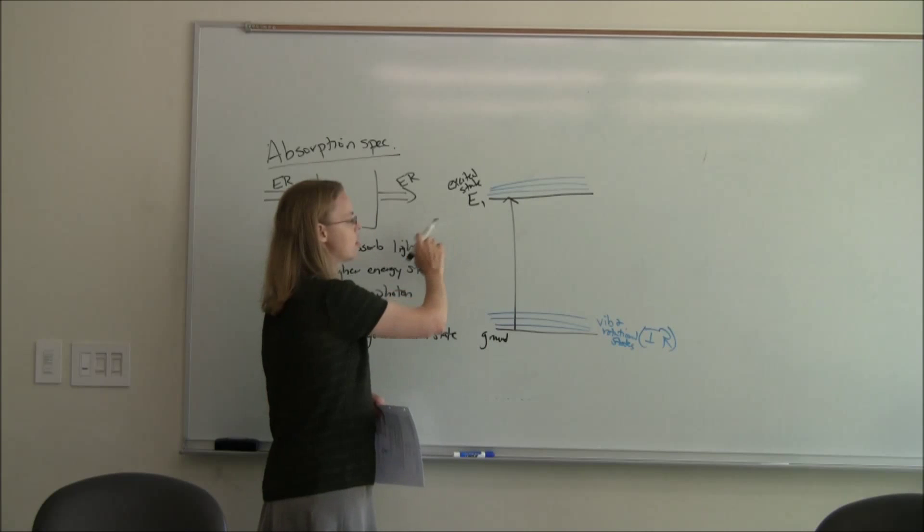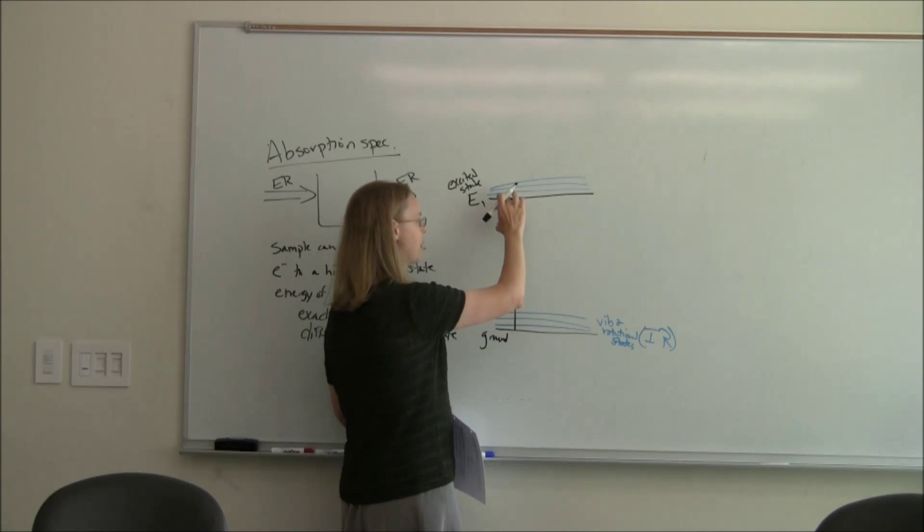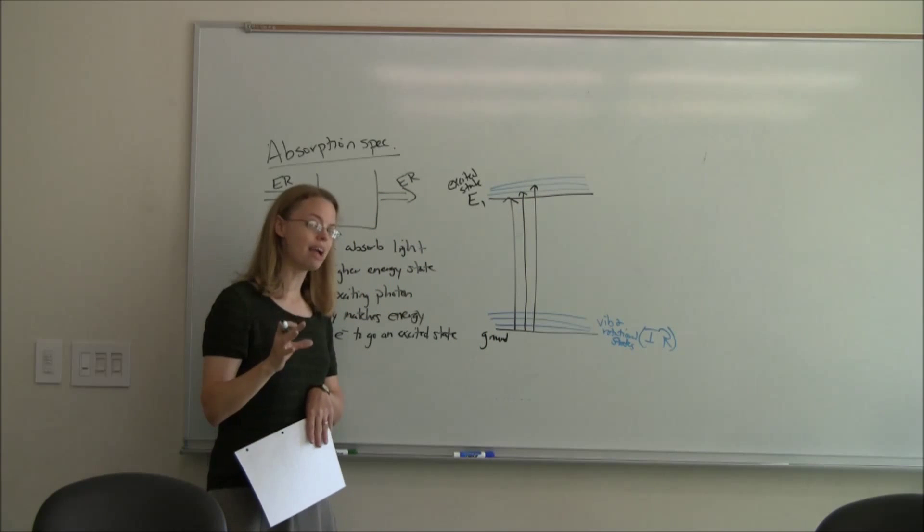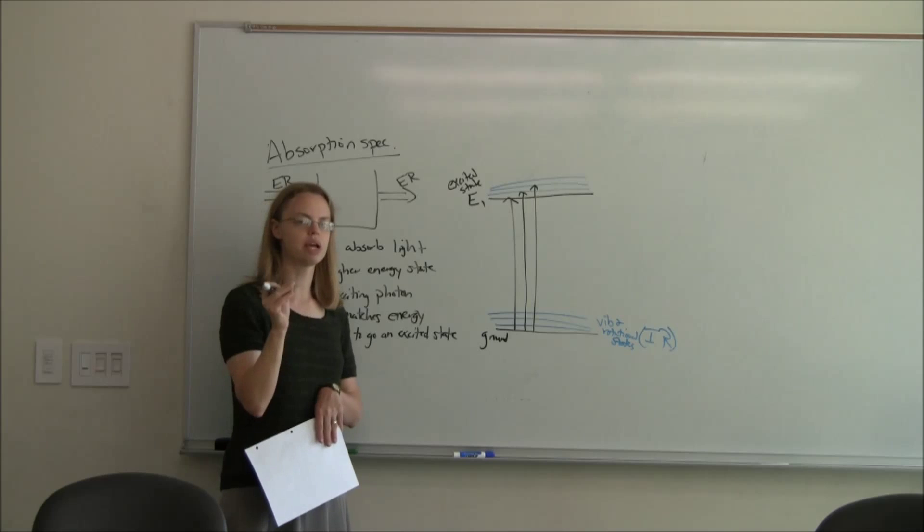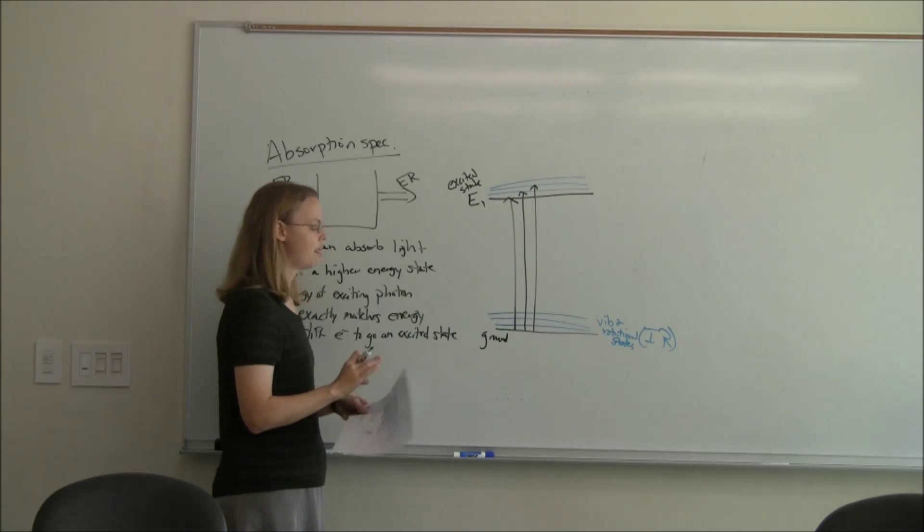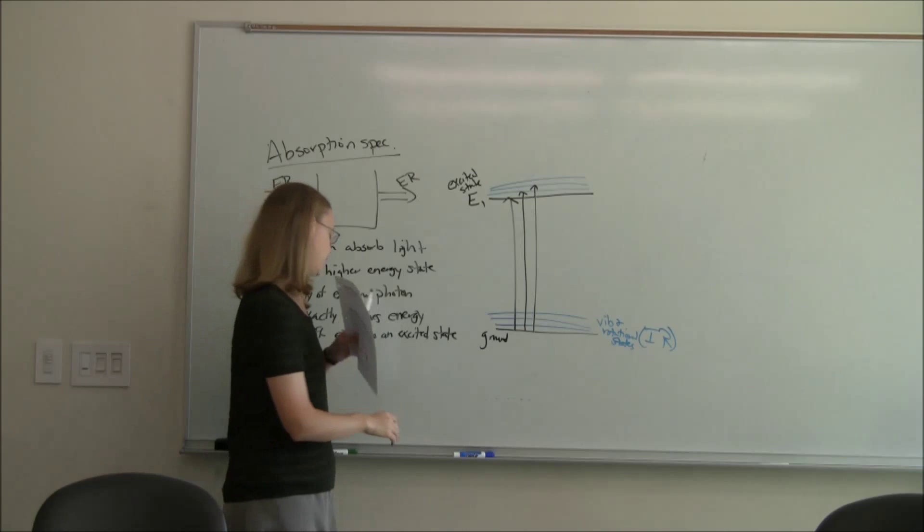And these excited electronic states still have vibrational and rotational states. So this is an excited state. We'll call this the first excited state. There can be second excited states, et cetera. If you put enough energy in, you might be able to get it up there as well. All right, so these are the first excited electronic states. And so again, if we would put in this amount of energy, we would get up there. But we could also hit it with a photon with a little bit more energy. And we could get it up there, or we could get it up there, et cetera. So now you see why a molecule with all these different vibrational and rotational states can absorb a variety of different wavelengths that are passing through.